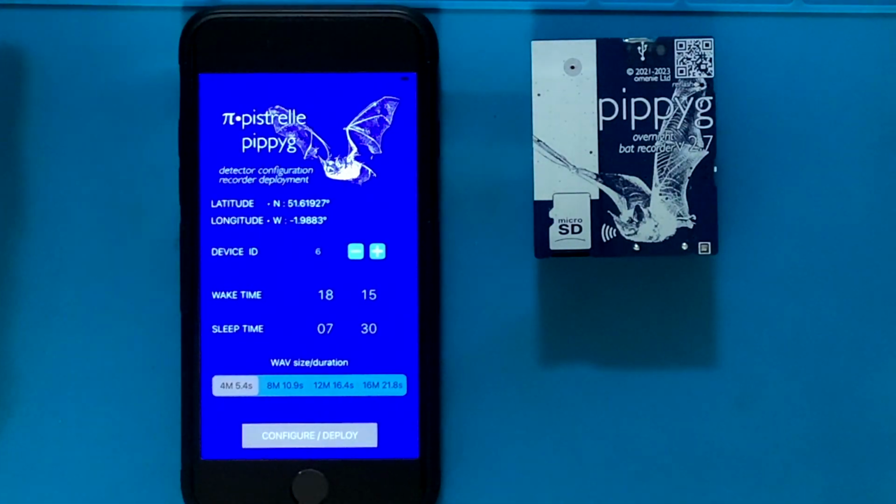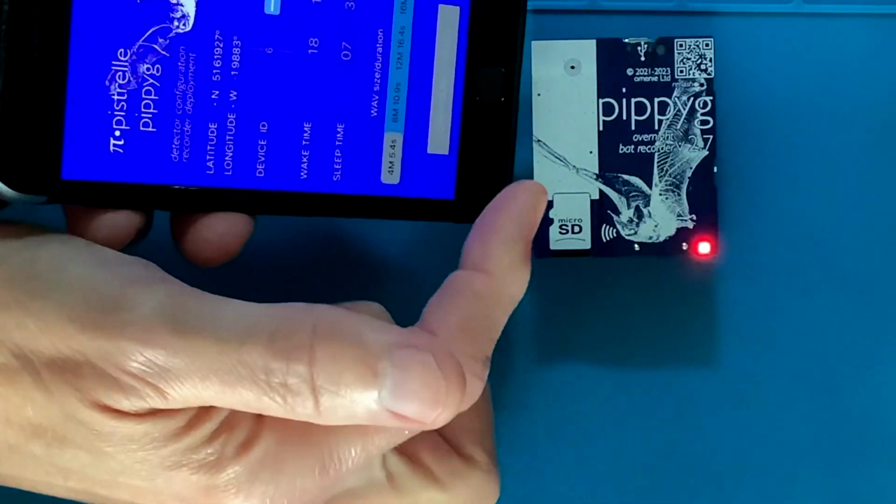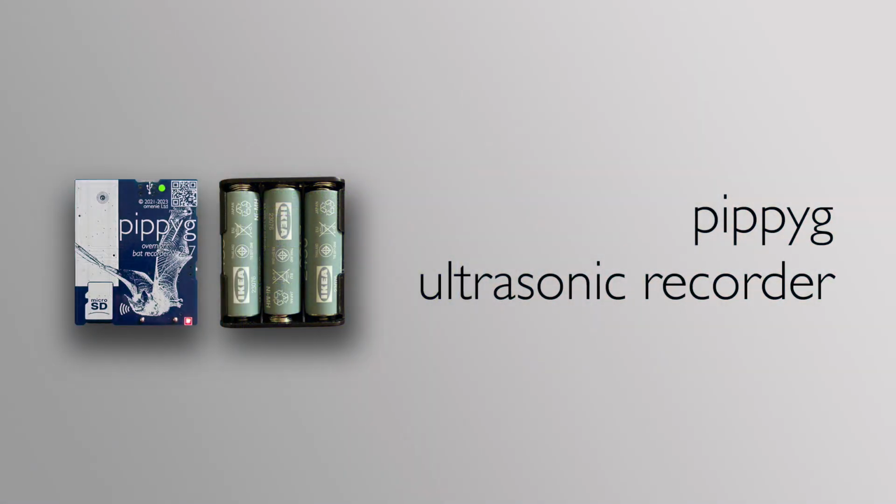So this is the act of chirping a pippyg. Just like Pipistrelle, point the speaker of your phone at the microphone port of the pippyg and hit the deploy button. The single LED will pulse in the same way that the spectrum pulses on the Pipistrelle. And then the pippyg immediately enters overnight mode. So it sleeps during sleep time, it's awake during wake time, and when it's awake, it listens for bats and makes recordings if it hears them.